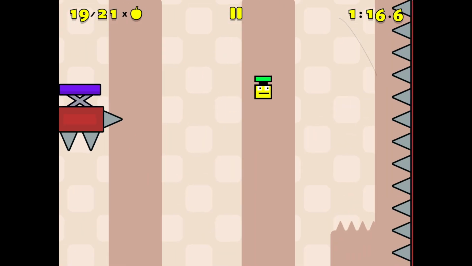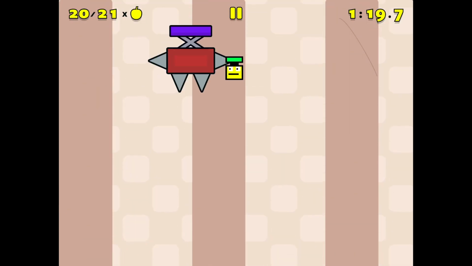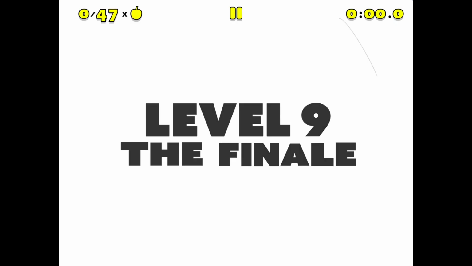You just gotta land in the correct spot. You can kind of use the background to help me, which is what I did. And there is one on either side. Besides that though, that's it. Alright, on to the final level.